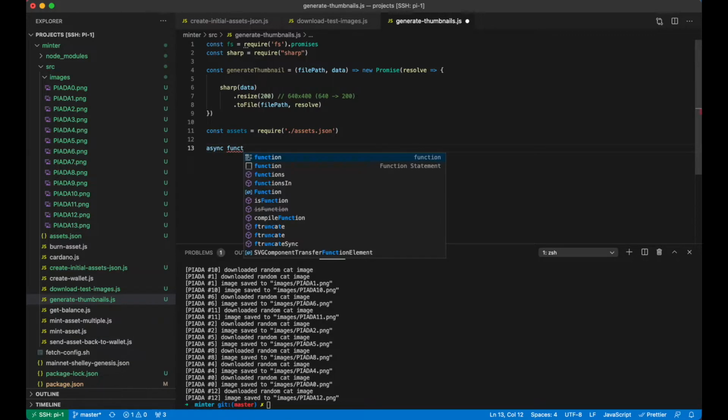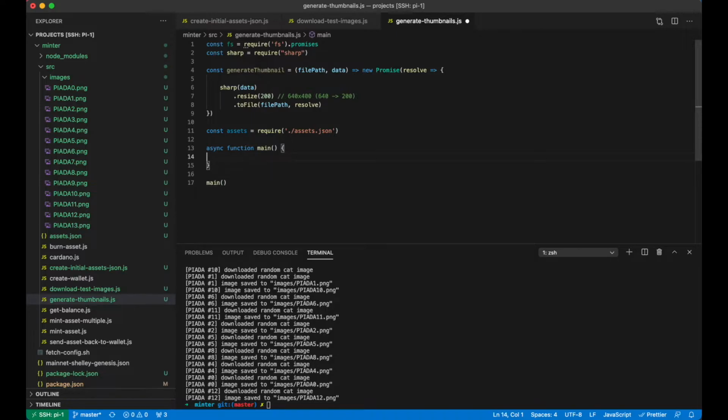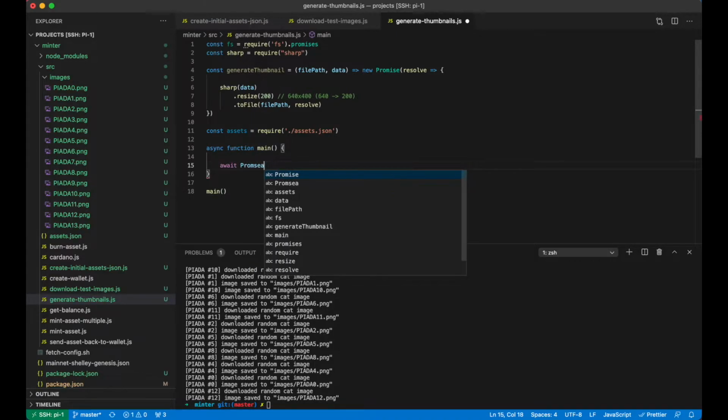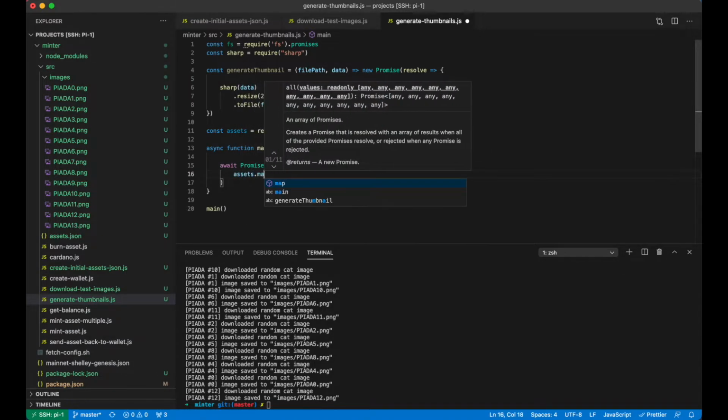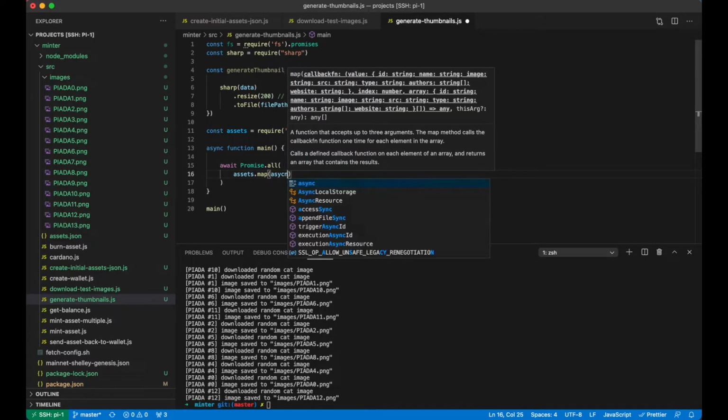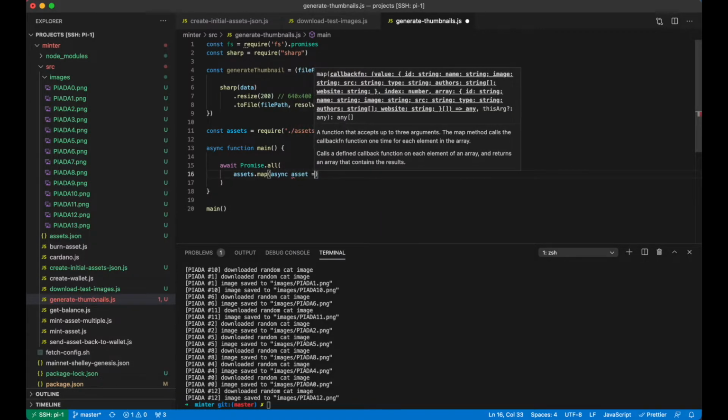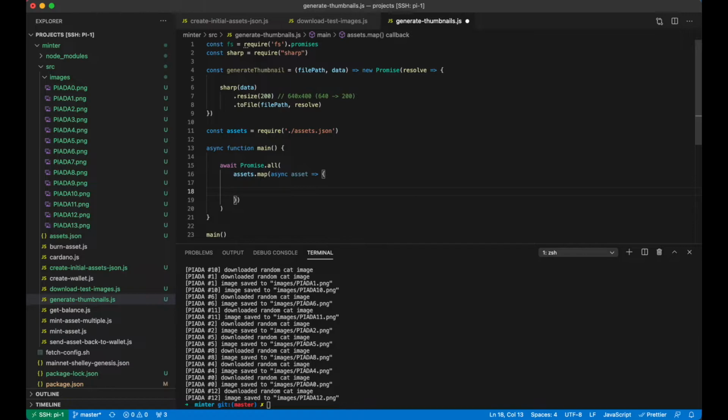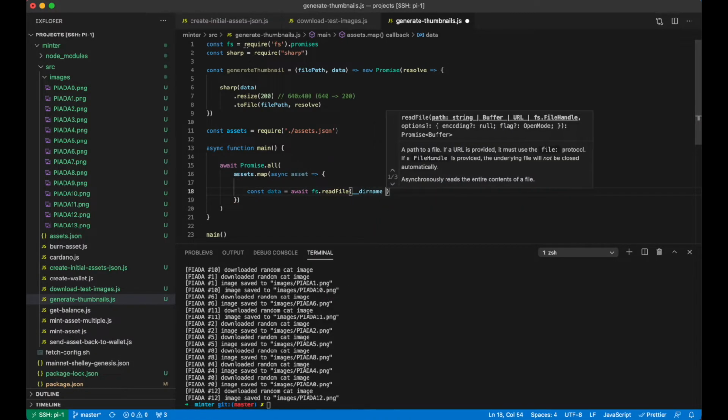Let's define an async function again that will immediately execute. Promise.all. We'll iterate over the list of assets again. And then let's read the file from the file system. In this case, our source image.